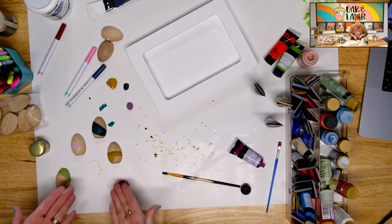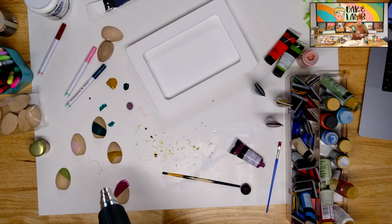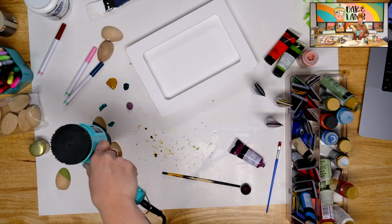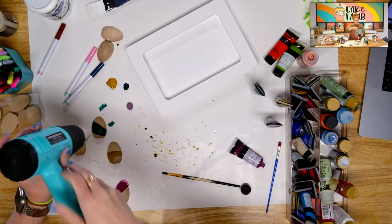Look how satisfying that is. Now I'm going to draw this, and then retape, and then add some gold accents. Cute.